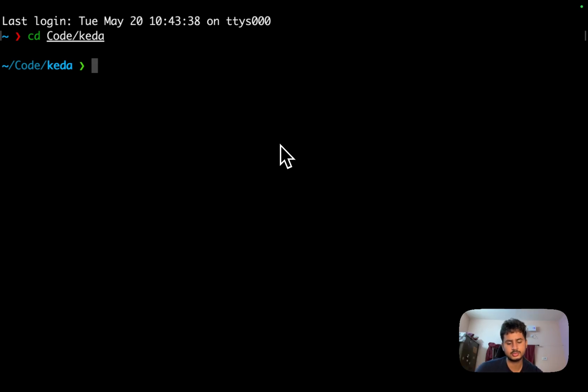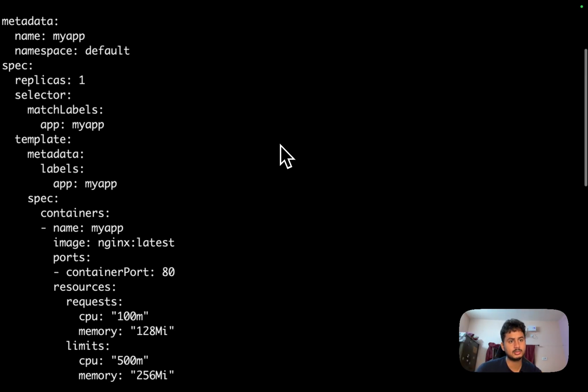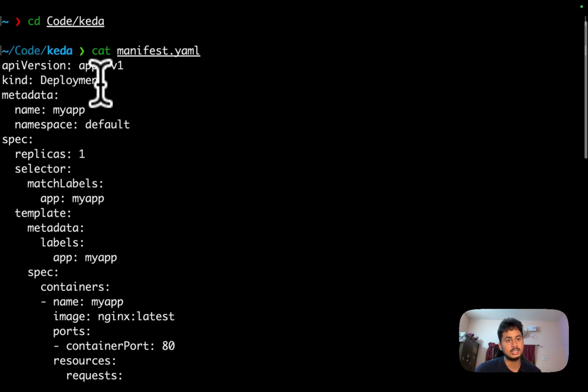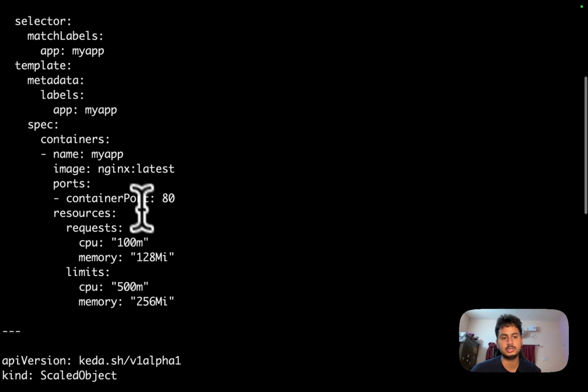So there are two objects over here, two manifests to be basic. One is the manifest.yaml, and this contains all your primary deployments. Primary deployments as in it's your deployment with an Nginx application with a request of 100 compute units. And what it does is it guarantees that 100 compute units of your CPU is being given to Nginx.